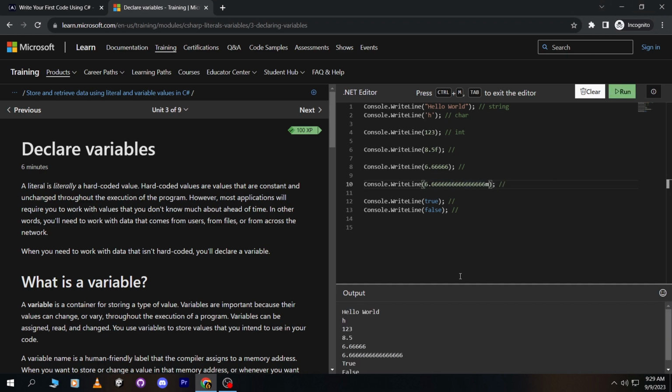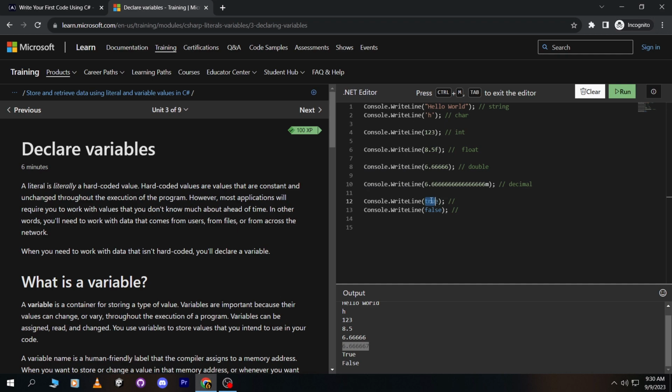If we hit run, we can see that we are getting the correct output. However, if I try to make this a float and run it, you see I lose a little bit of precision. It goes up to this point, and then it rounds that number down. This is how you lose precision, basically. So always use the correct data types when you need them. So this is going to be float, this is going to be double, and this is going to be decimal.